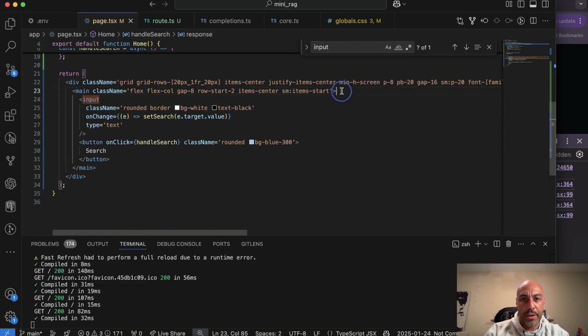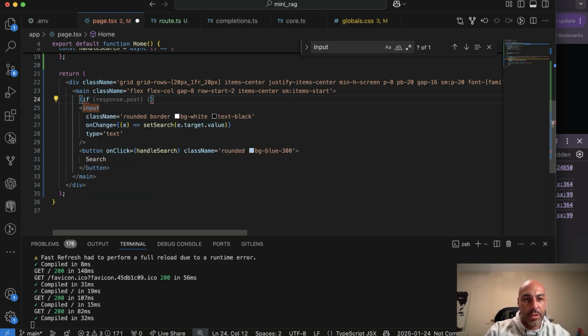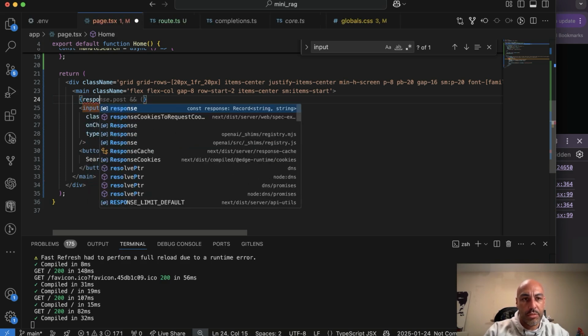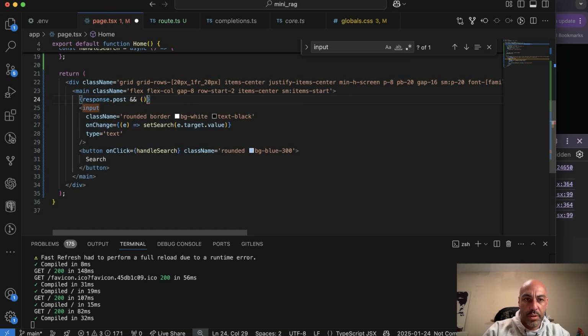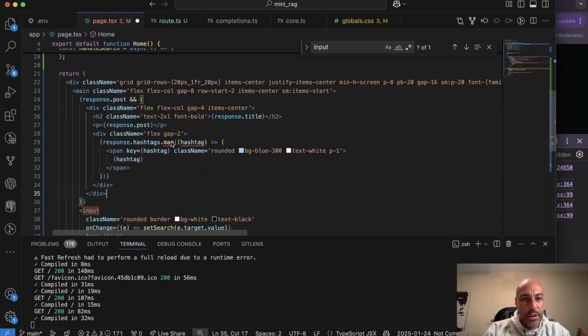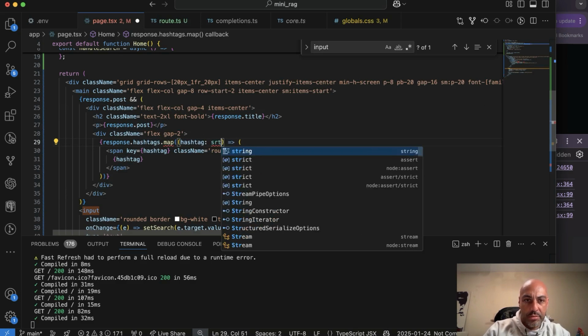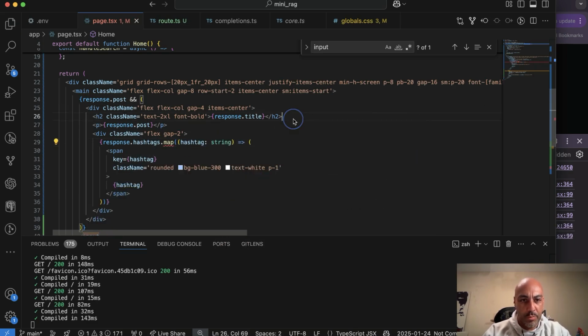And then at the top here, we could just do if response.post, and then we'll have some stuff in there. Response.hashtags.map hashtag string. That probably won't satisfy it at all. Map hashtag, response.hashtags.